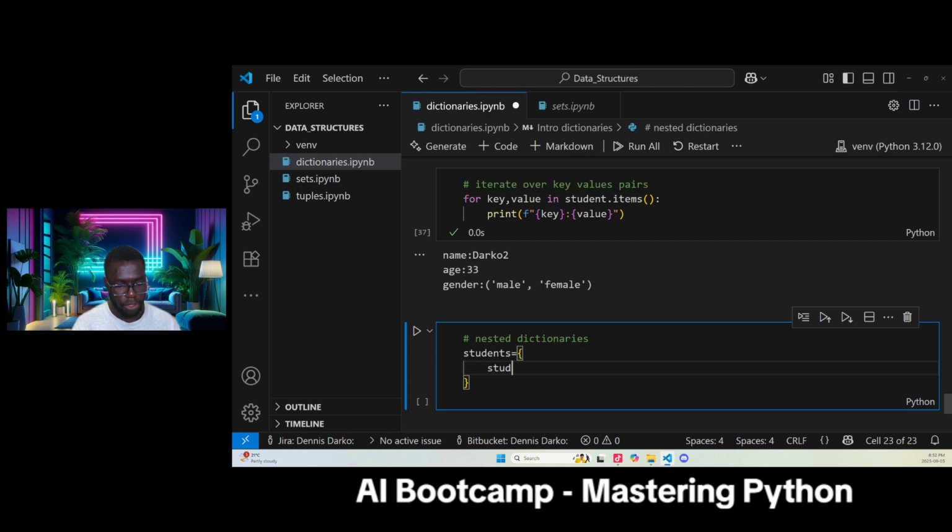So I'll say student 1. No, let me put it in as a string. So student 1 colon, let's give that particular student 1 a data. So this is nested. You see how I'm doing it.